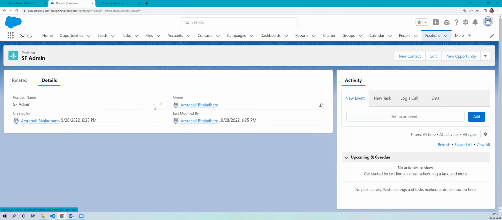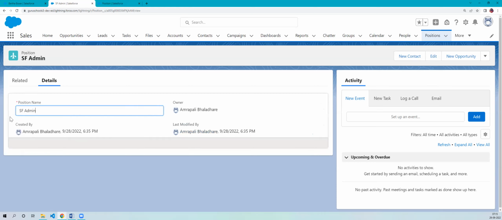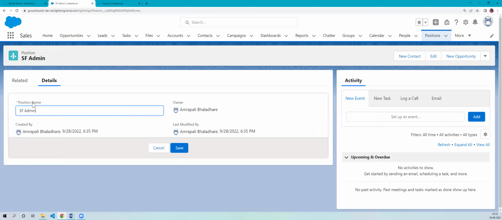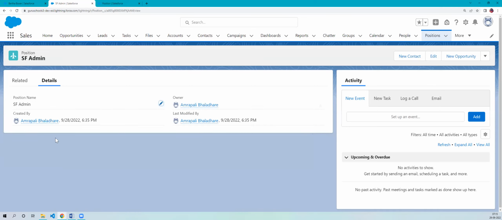When they create a record in the system, they will not have any idea what that field is about until and unless you provide the training. So what you can do is make it easy for your users. You can add a help text for that particular field, and it will show a small description about what this field is about, or what value they have to enter. Then they will have an idea and be able to enter the information.